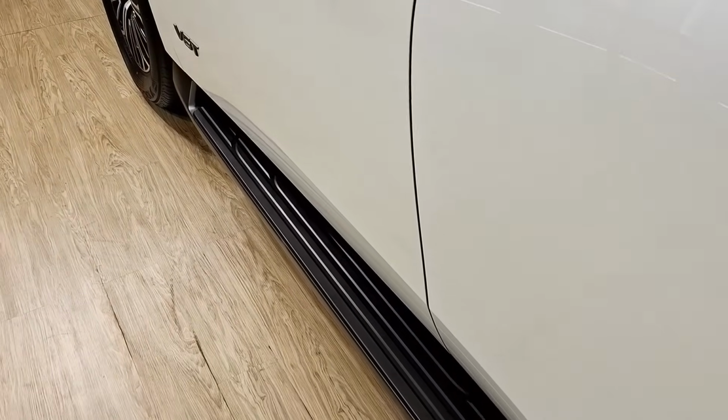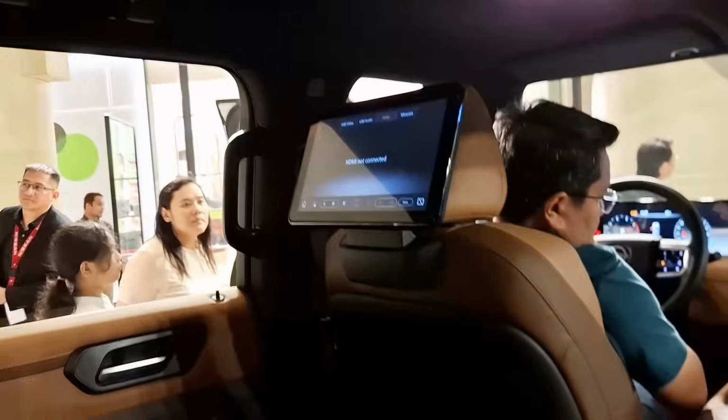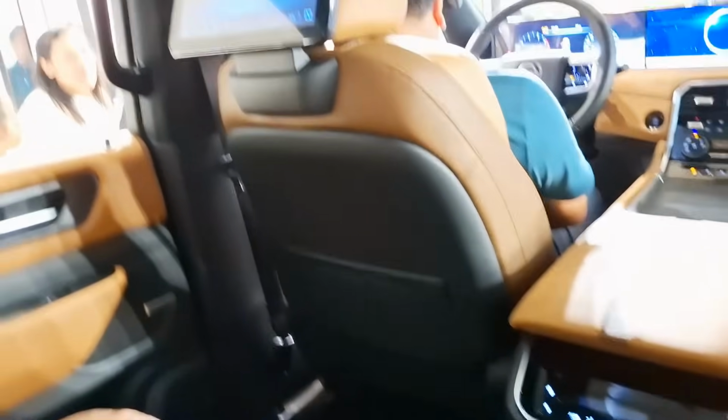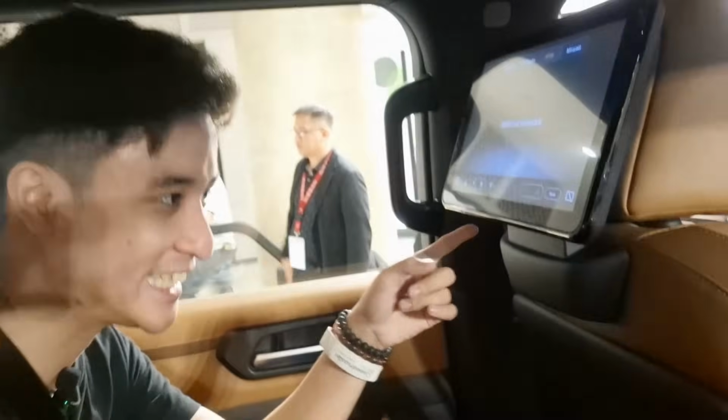Like before. Now this is the second row of the Nissan Patrol, and I like these side steps. It's designed to the point it's almost not protruding outside the vehicle itself. And the space here, as you can see, look at that, without adjusting any of the seats whatsoever. So if I even sit here behind this fella, look at that, feet room and knee room is really good. Then headroom test, I can stretch all my head all the way forward without almost hitting this thing.